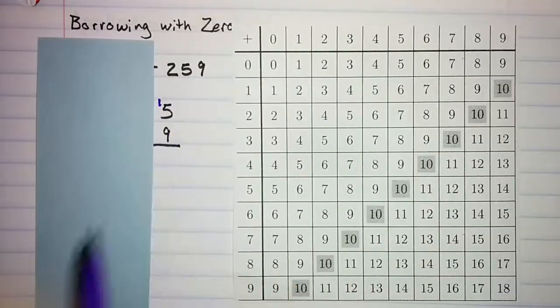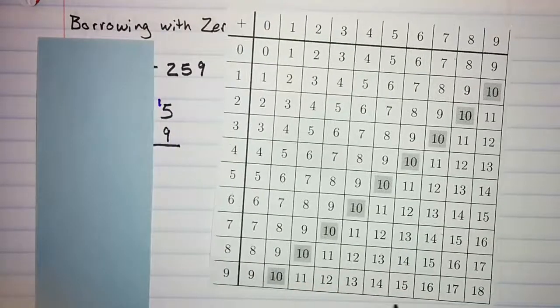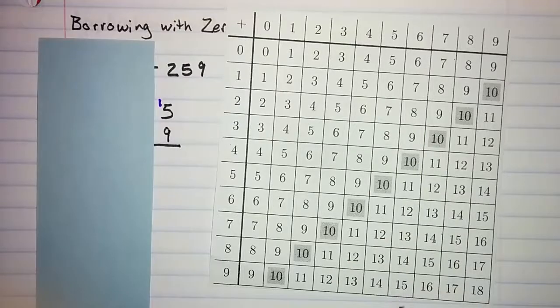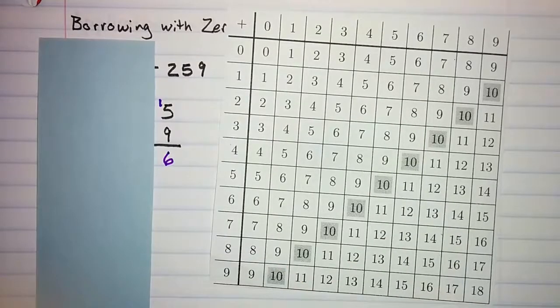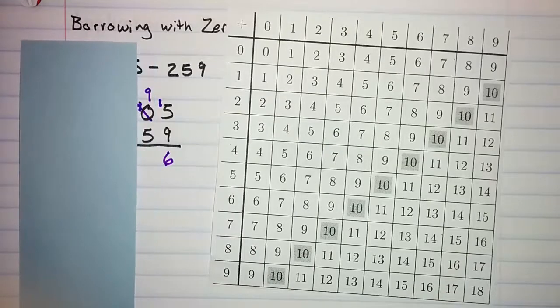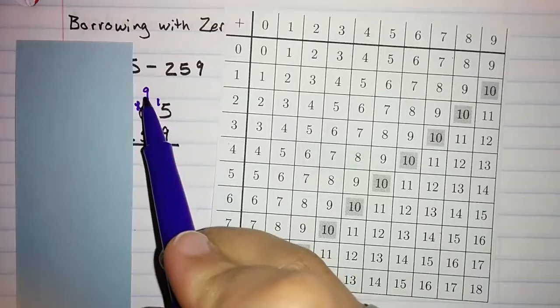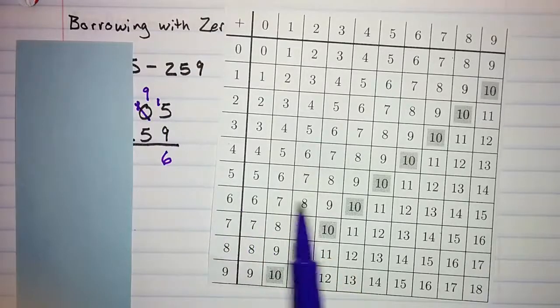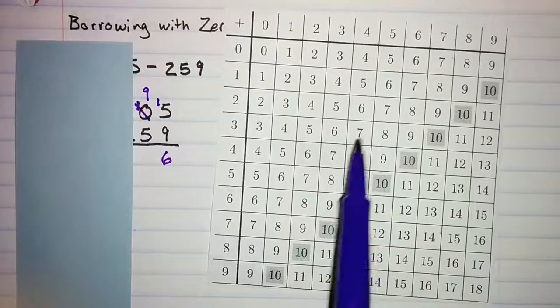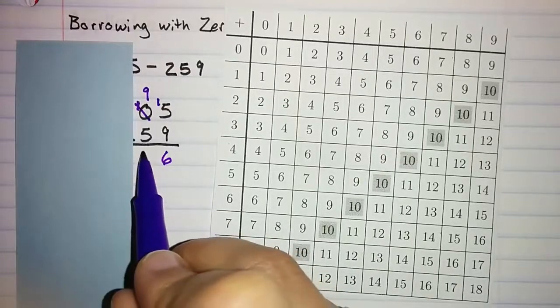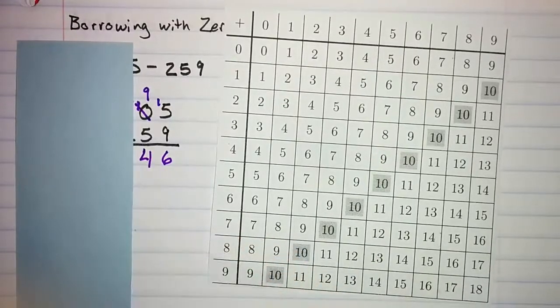This is 15 minus 9. 9 plus what is 15? 9 plus 6 is 15. We're done with the ones place. Now we can go back to the tens place. And in the tens place we don't have to remember all that mucking about with borrowing we just did, because we see that we have 9 minus 5. 5 plus what is 9? 5 plus 4 is 9. So 9 minus 5 is 4.